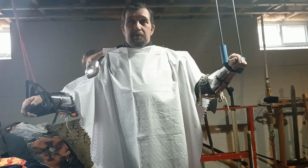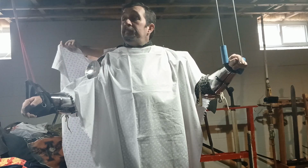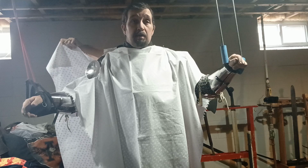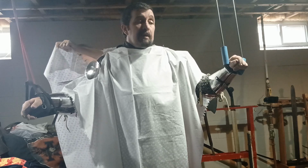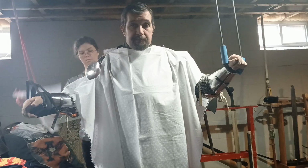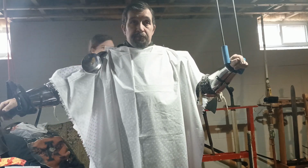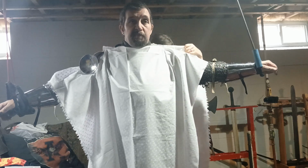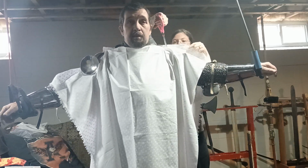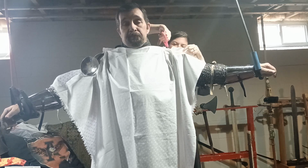We're going to be doing a couple of these, but the first one is going to be mostly blue. What I'm working on right now is the pattern. So what I just did was took a little kind of half circle out over here, and that'll give me room to actually tuck it up underneath him, and then even it all out. I'm going to be doing the same thing over here. I've got the pins in where the arming point is.